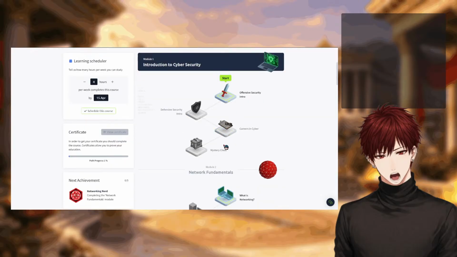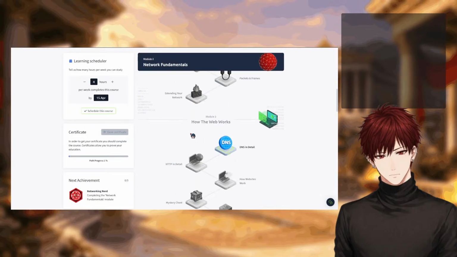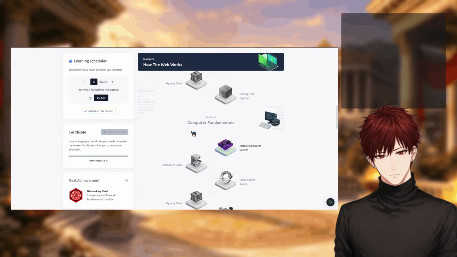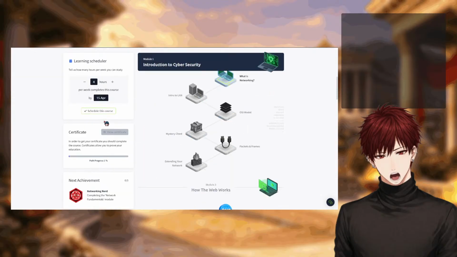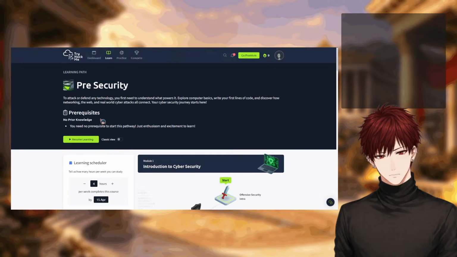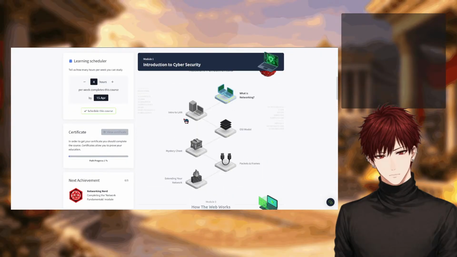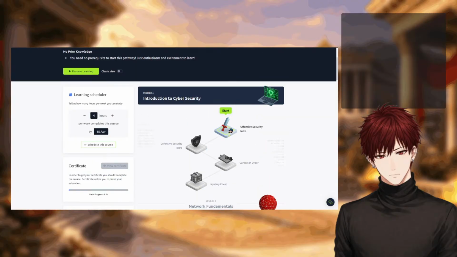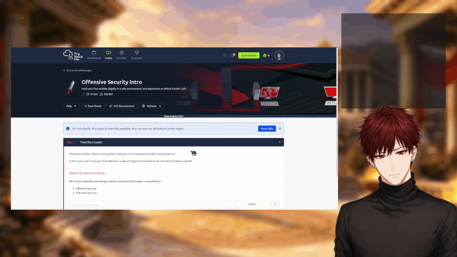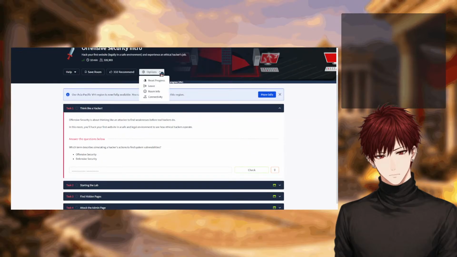We're kind of skipping the first part now, in this case. We're on module 2, if that's the case. Okay. Control lab. Okay, so we're just skipping the first one. We can just do the first one. It's fine. I don't really care for that right now, so it's okay. Just about thinking like an attacker.